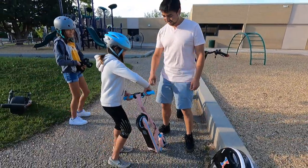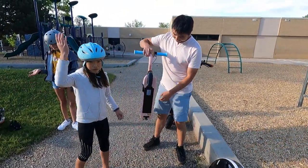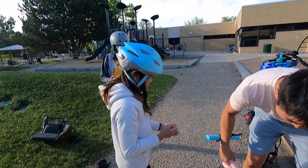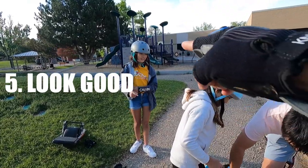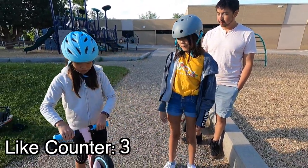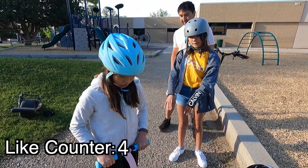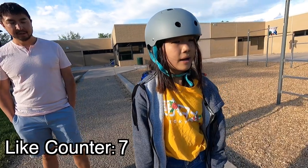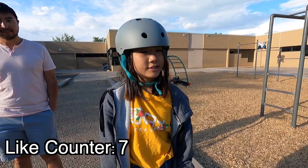See, I even decided to match my outfit to the scooter. You see this? It's blue and pink. You can't even tell there's a scooter here right now, right? Who said they like the colors? I did. I like the colors because they're not too vibrant, not too, like, pop. I like that it's pastel pink and pastel blue, because I just like those colors.